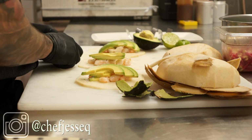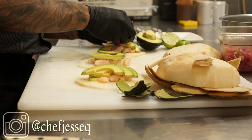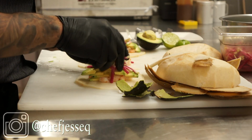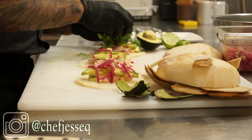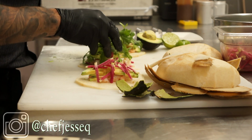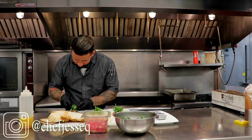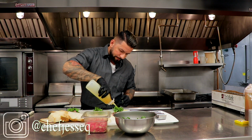Then I'm going to take a little radish just for a little crunch. This is watermelon radish. I'm going to take a little greens. This is just baby arugula. You can substitute for any other green you want. But I wanted baby arugula just because I want the little peppery taste. I'm going to drizzle with a little honey lime dressing on top.